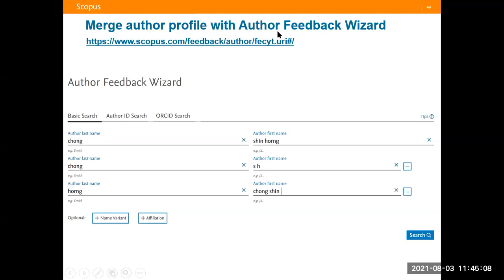Under the basic search, by default there is only one search process, but if you identify that you have used 3 or 5 different name styles to publish your papers, you click the plus name variants to add in all your name styles like this. Then after that, go to search.